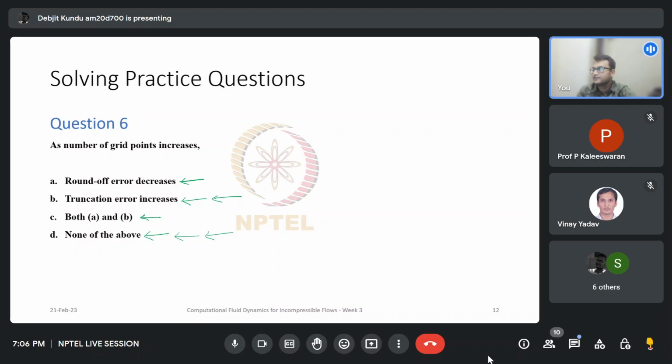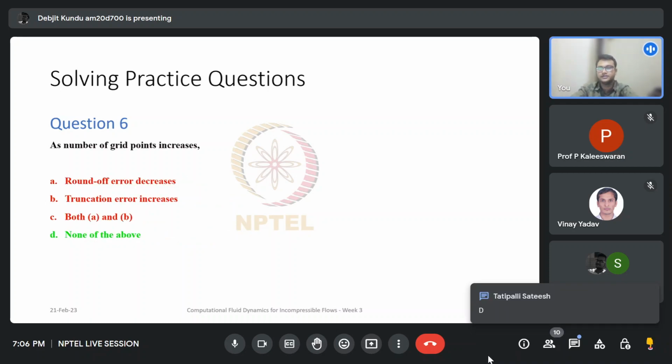Okay, so far we have three responses in favor of D, one in favor of C, two in favor of B, and one in favor of A. Let's look at the correct solution. It is actually option D. So whatever majority, that majority wins. So let's look into this in a bit more detail.